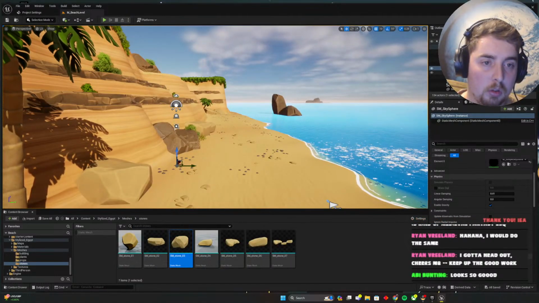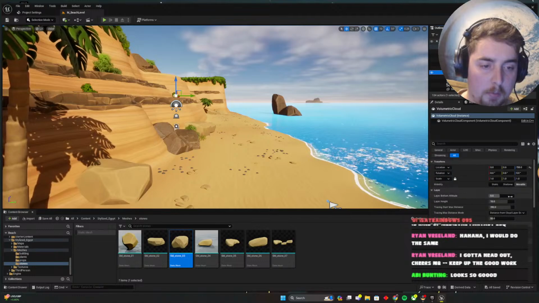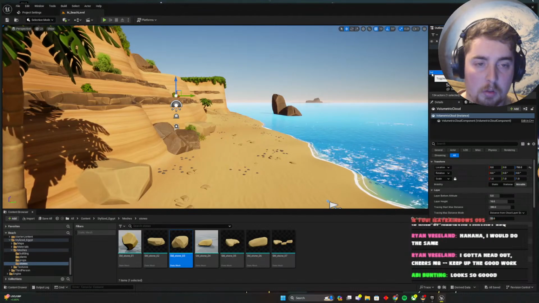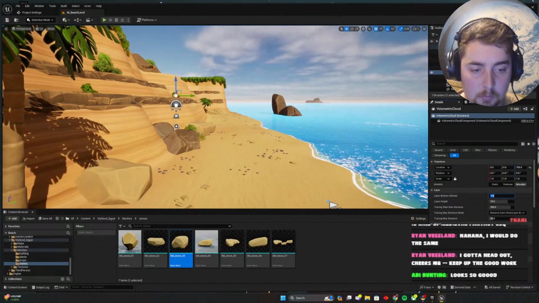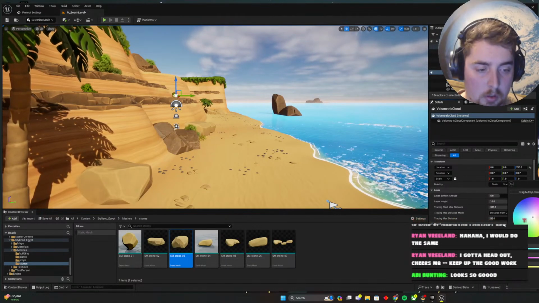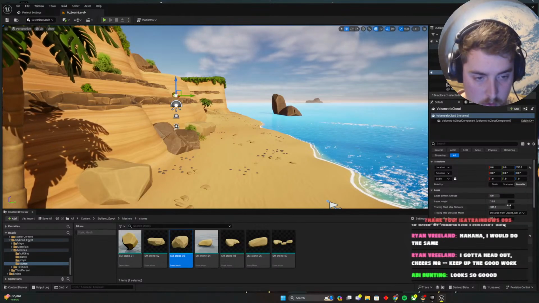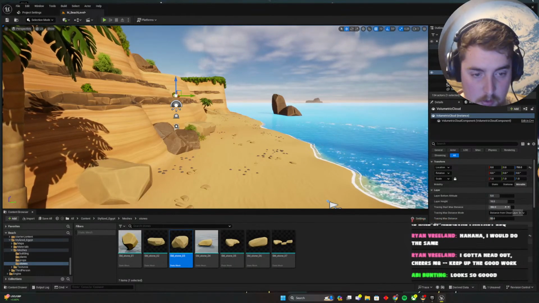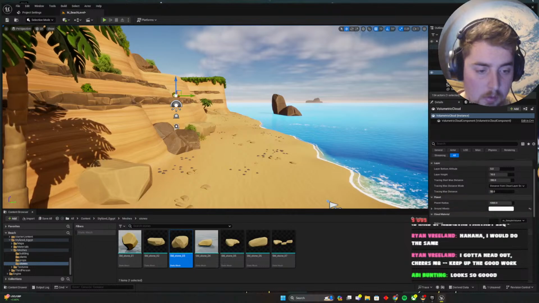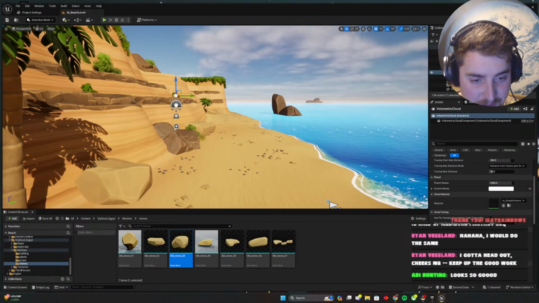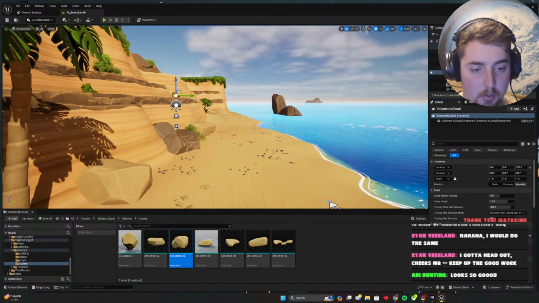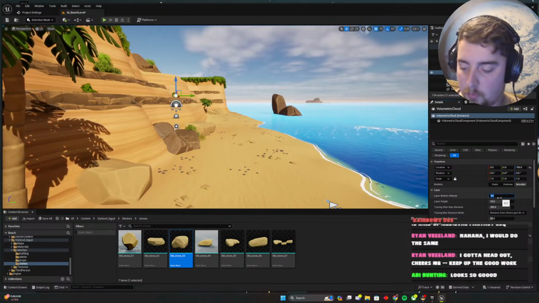So the actual volumetric clouds, I actually don't want them, or I just want less of them. If I make them a bit more white, and then just have less of them. How do I get less of them? I don't want this many of them. Oops. Layer, planet. Oh. What's that on 1 look like?